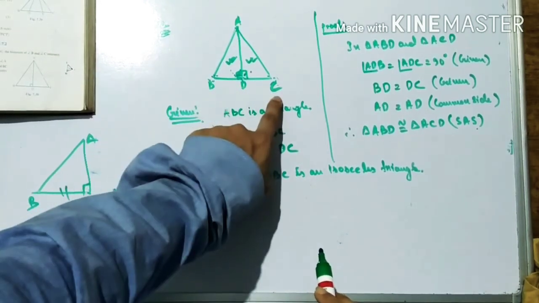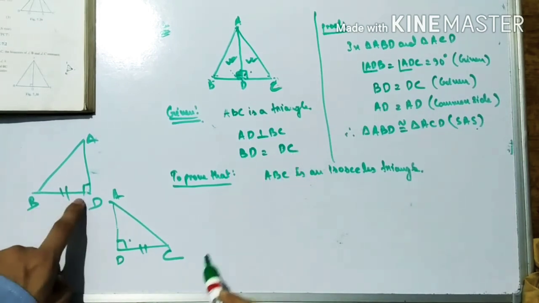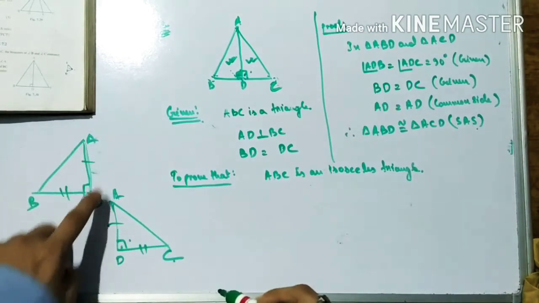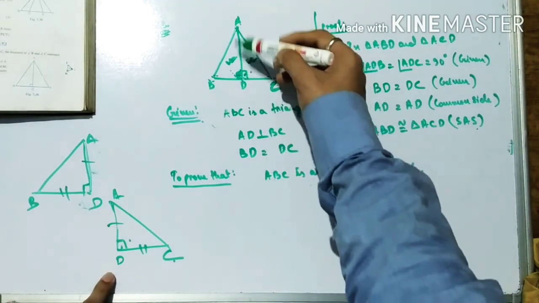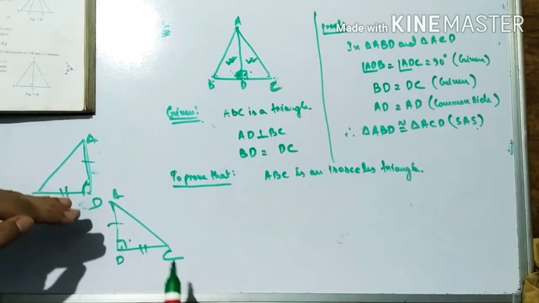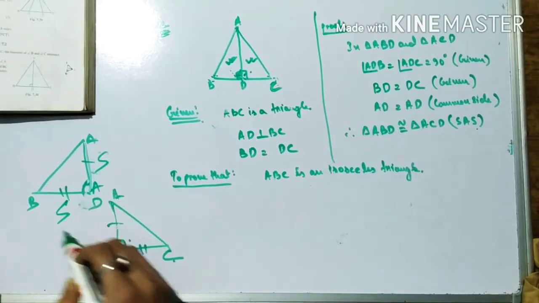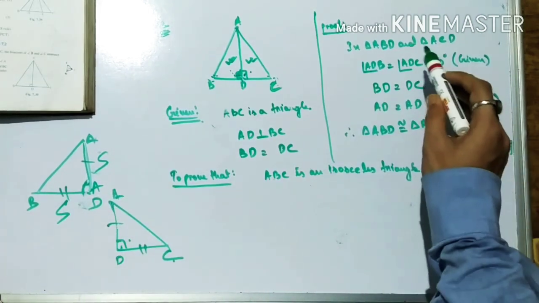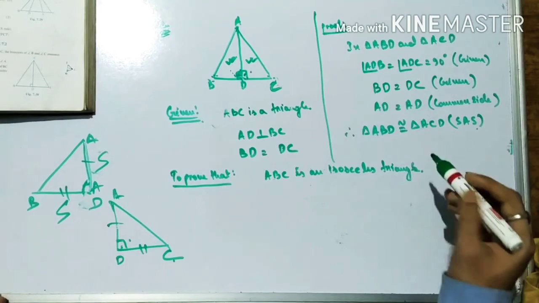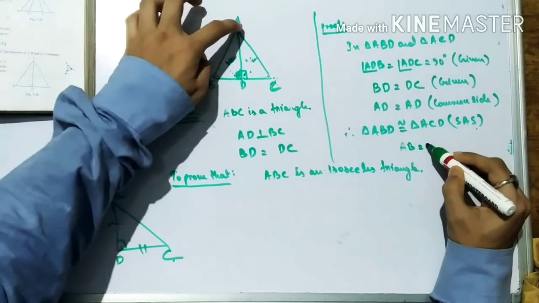So therefore AD bisects BC also. Since BD equals DC, this is given. And then next I showed AD equals AD, because this is the common side. Now you see, the angle is included. This side is equal to this side, this side is equal to this side, and the angle is included. This is SAS. RHS, don't write, because I am not showing the hypotenuse equal. Therefore this will be SAS. So after these two triangles are congruent, I can say that AB is equal to AC.